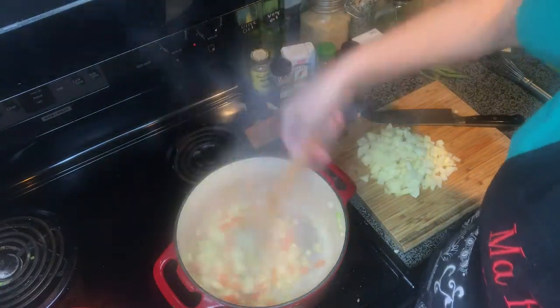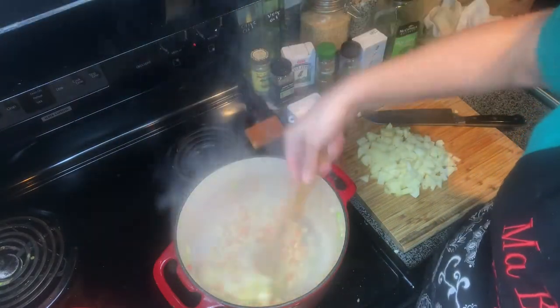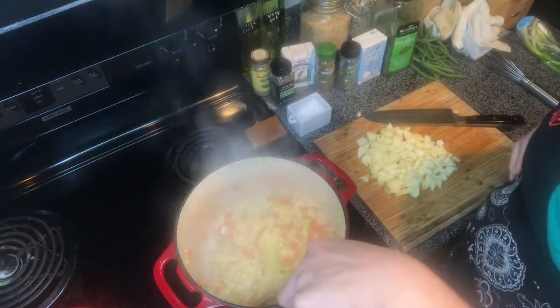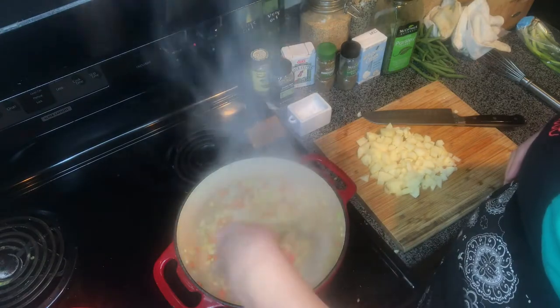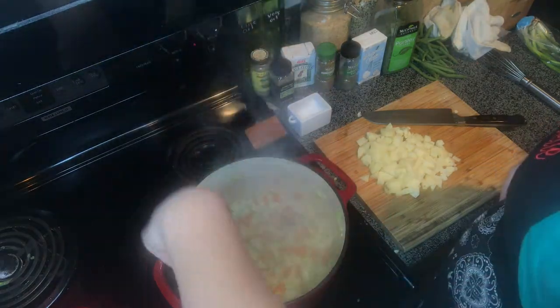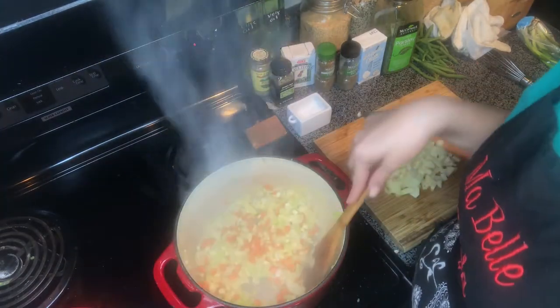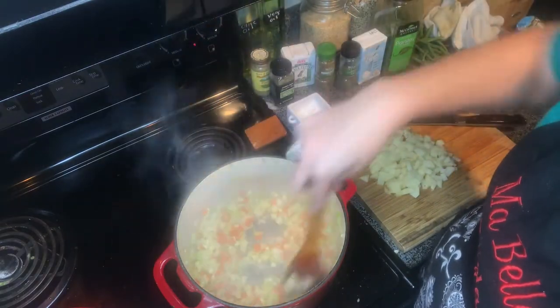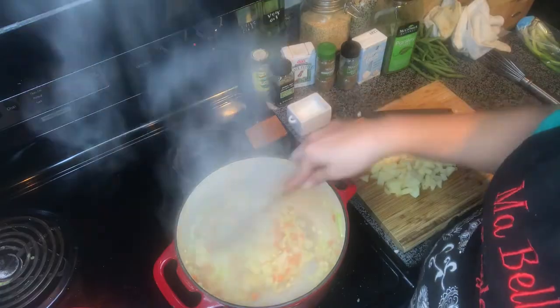We're just waiting on this to saute, soften up a little bit. It smells so good. Cooking is my real passion, guys. I literally have been cooking since I was probably 9 years old.